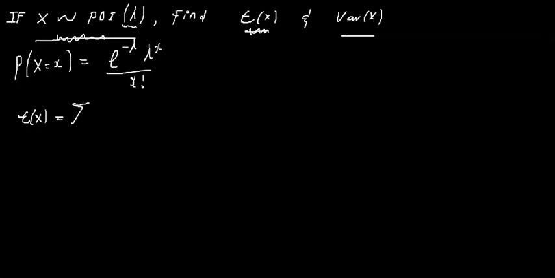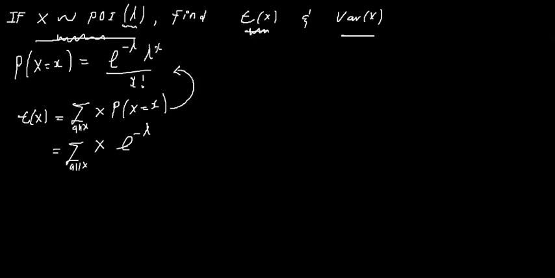What we need to do first of all is just to write the formula of the expected value, which is just summation of all x, then multiply by the PDF. In this case, the PDF we have is a Poisson. So what we need to do from there is just to plug in the information that we have: x, then this PDF will be just the Poisson that we have there. We have exponential of negative lambda, then lambda to the x over x factorial.